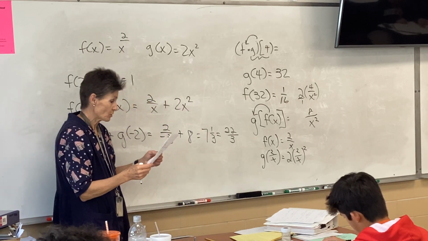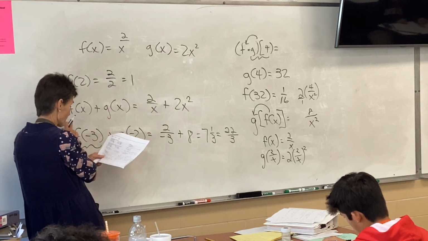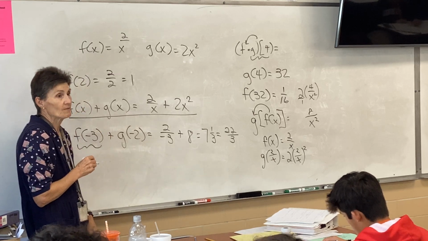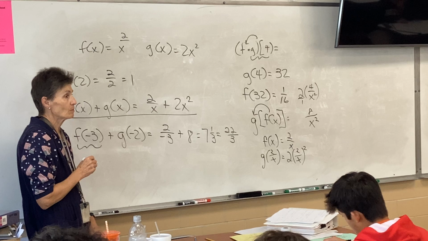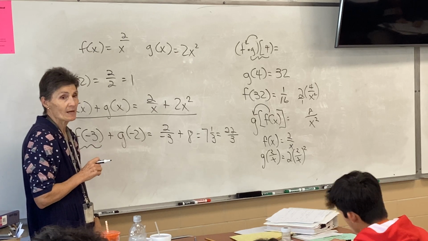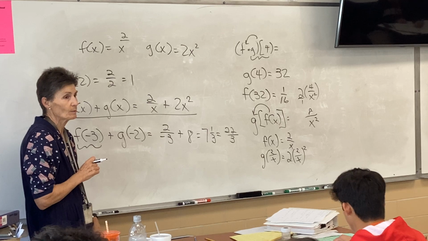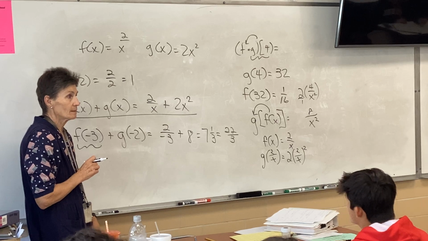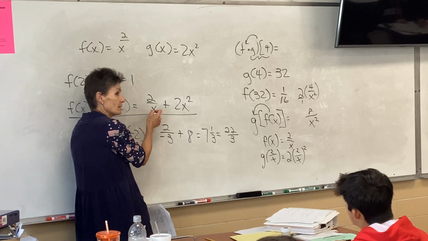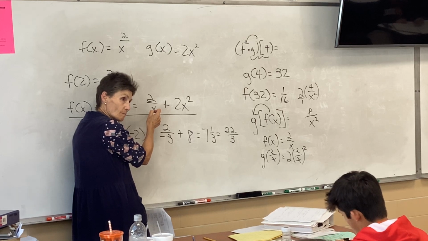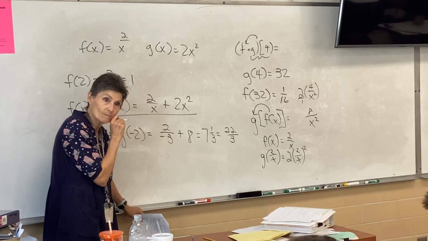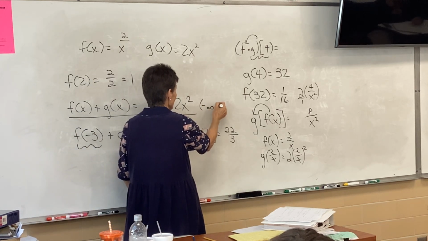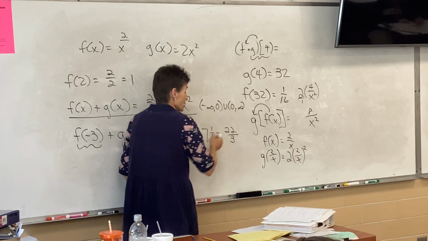Now, there were a couple more questions for B. I think this was B right here. We wanted to know what is the domain and range of that picture. Now, let's focus on domain. Range is a little bit tricky with this one. Oh no, it's not everything. It's everything except 0. Can your denominator ever be 0? So x can't be 0, so my domain would be negative infinity to 0 and 0 to infinity.